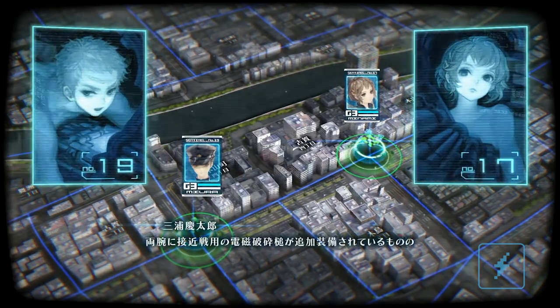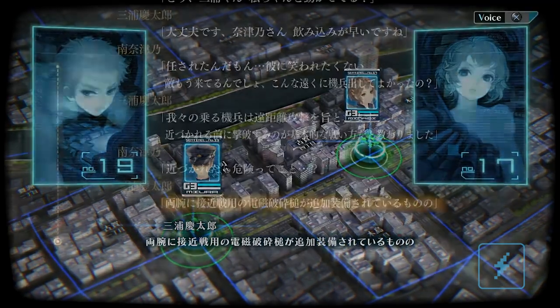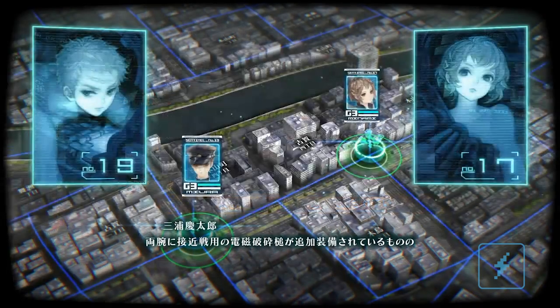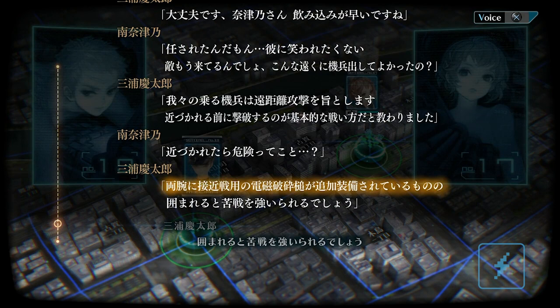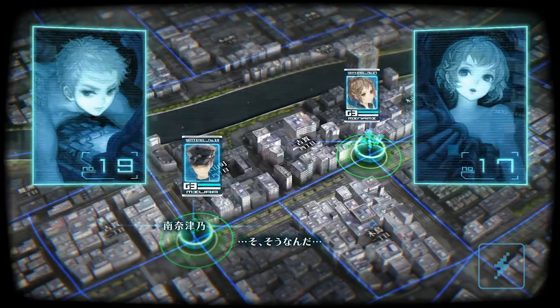Wait, what? That was super complicated. Basically, he's saying that some of the enemies have some kind of railguns, electrical weapons, on both of their arms. So getting surrounded by these guys will be trouble or something like that. Is that true?